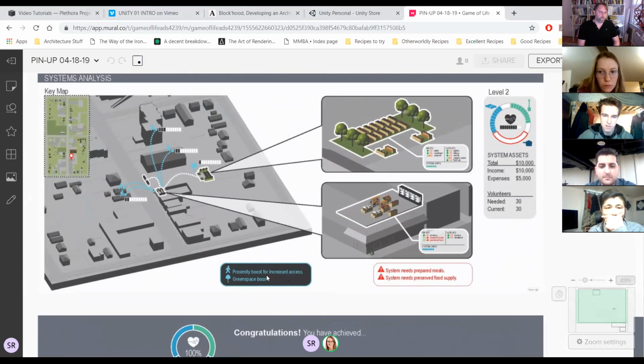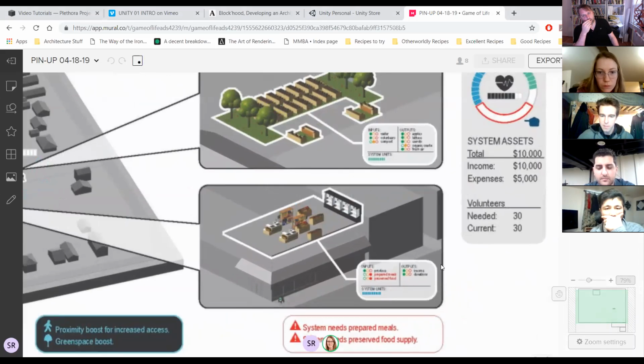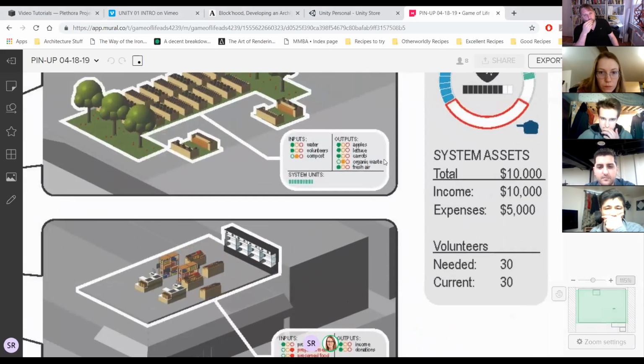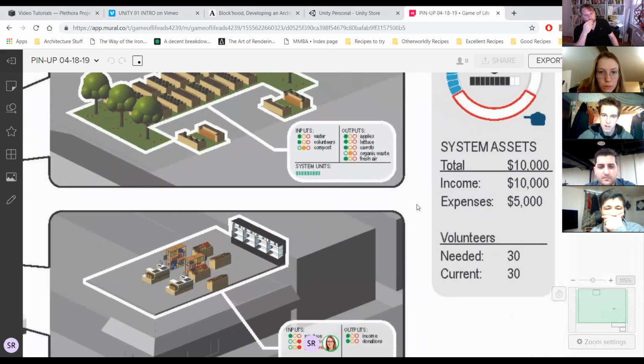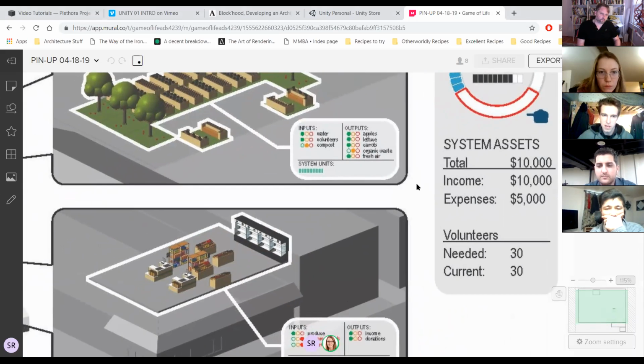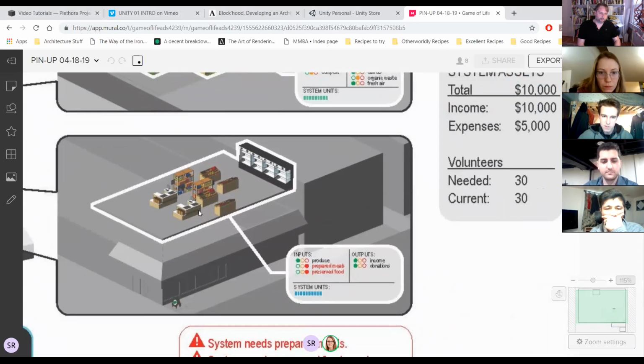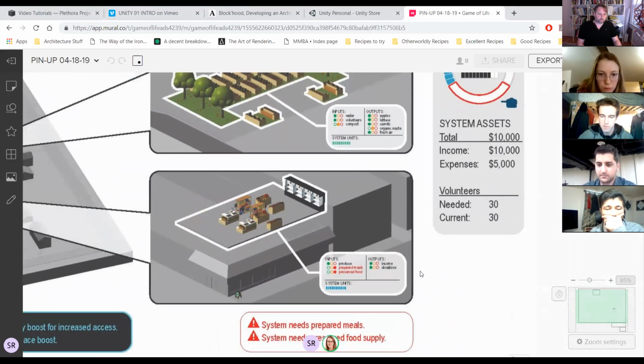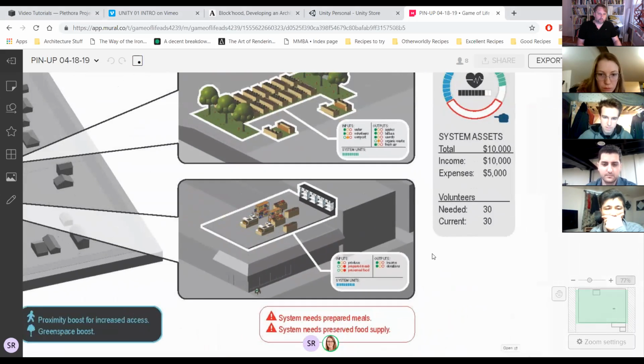So, as you see, you have a proximity boost for increased access and a green space boost that's associated with the large community garden. And then inputs and outputs are somewhat the same, but they start to get a little bit more complex. The community garden has more outputs and starts to deal with things like fresh air, still dealing with organic waste, but then also requiring compost as an input. And then the same with the store, which also starts to generate some more income, and then it also generates donations for food aid within the community.